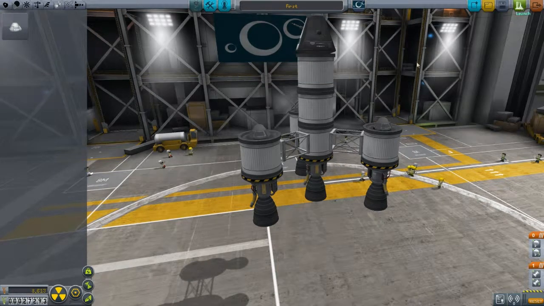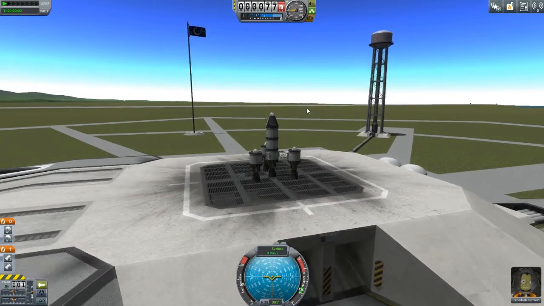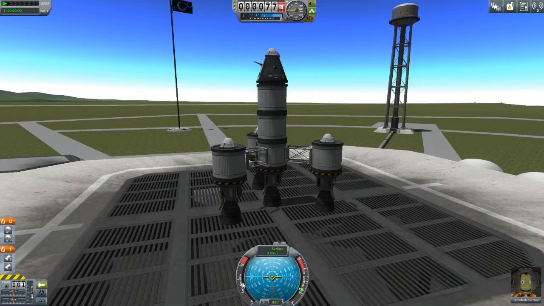There we go. Launch. Let's see how this goes, everybody. We're gonna launch a thing. Oh, good. Jebediah's in. Okay, I was afraid I had forgotten to put him in. I was worried a little bit. Now, if only I can remember the controls. Okay. Shift increases it, control decreases it.